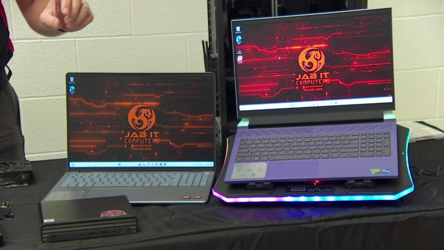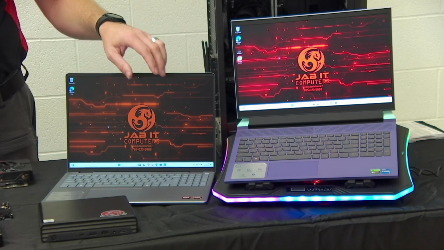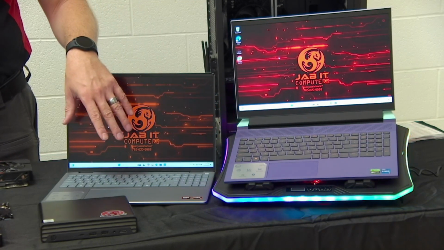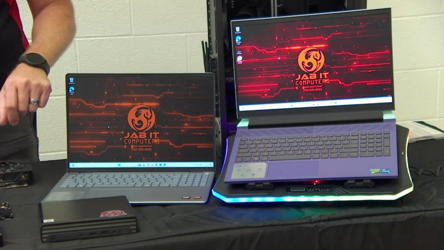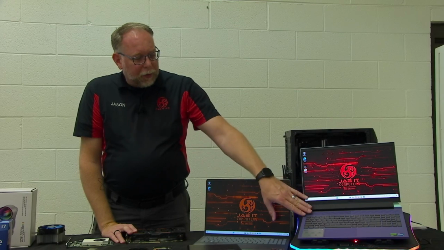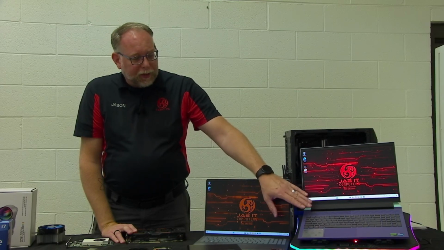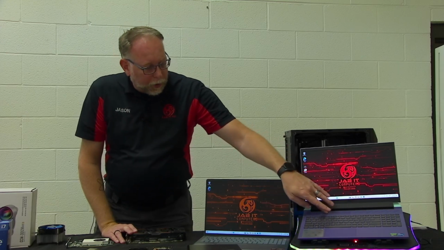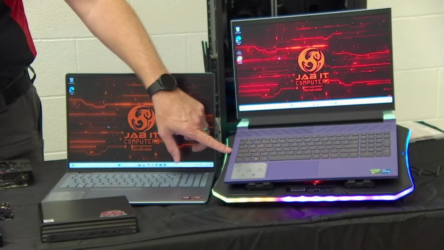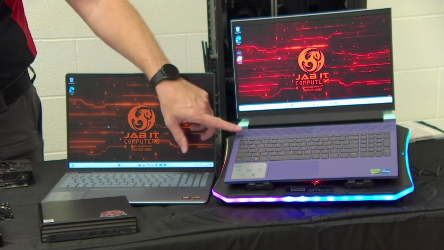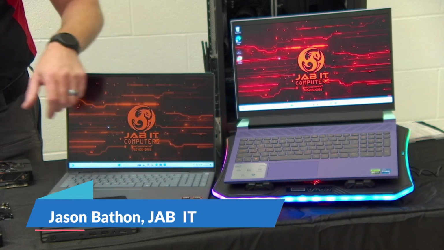One is the discrete video card that we just talked about, and two is usually the gaming laptops have much, much better cooling than your standard off-the-shelf workstation computer. So both of these really do a good job. This one runs much, much hotter because it has both a CPU and the GPU that it's trying to cool. You can see the additional cooling over here, and we always recommend having an under-laptop cooler in addition to the cooler that's on here because these things just run considerably hotter.